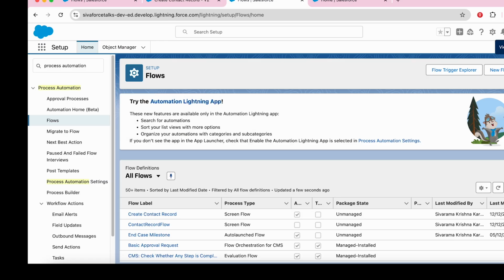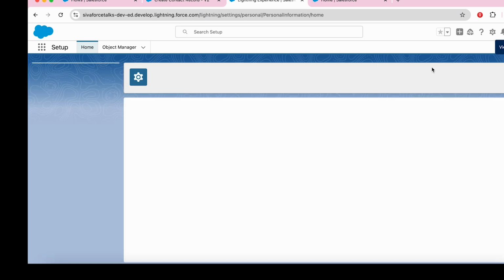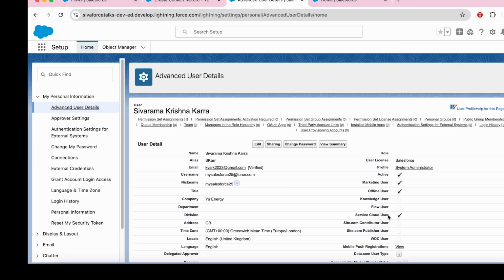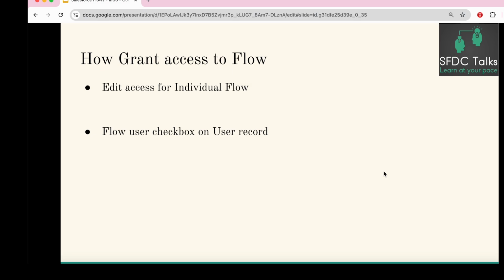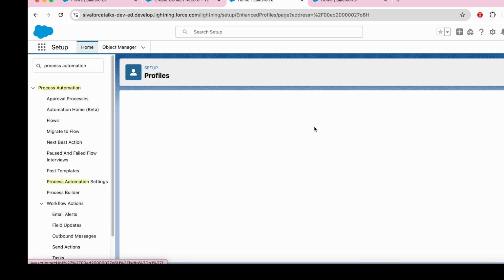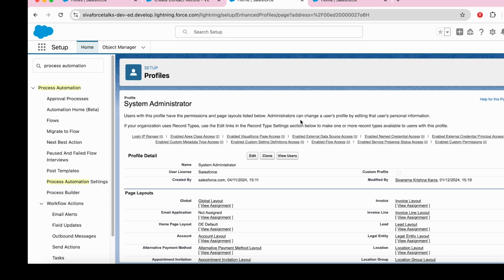So where is that information? If you go to the user level, you see a checkbox called flow user. If this is checked, then you will get the access. And then there is one more option called run flow or manage flow in the profile or permission set. If you go to the profile, you have manage flow or run flow.